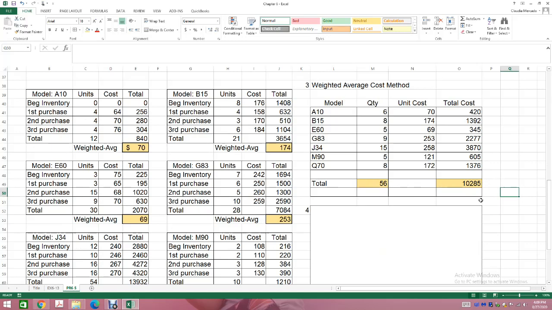Now, depending on the type of business that you have is the method that you're going to choose. Once you choose a method, that is the method that you continue using throughout the life of the business. If you plan on changing from method to method, you have to disclose that in your financial statements, the reason why you're making the change and the effective date. And you can't be switching your mind every month. So make sure that you analyze and determine which method works best for your business or what you're trying to portray in your financial statements.